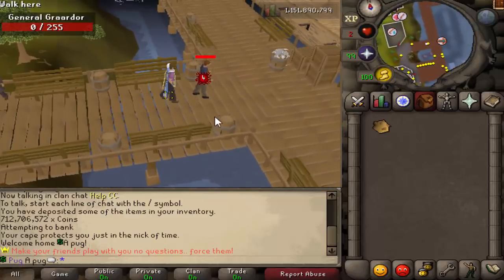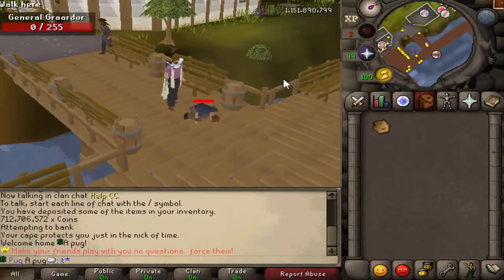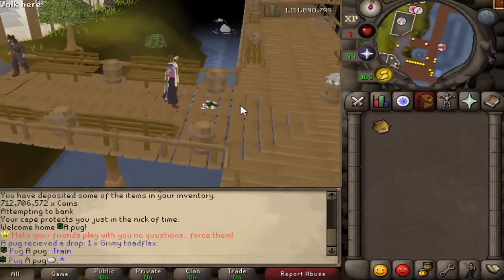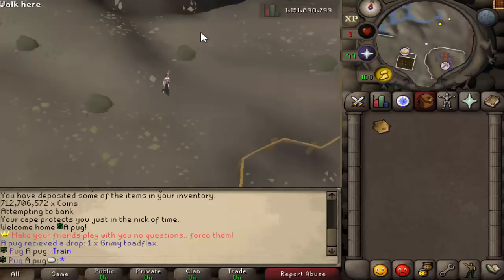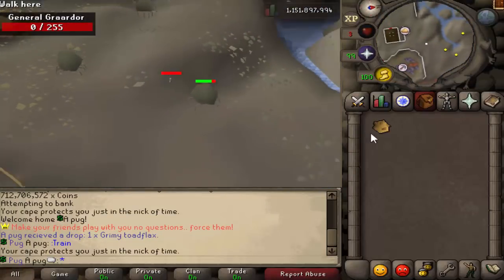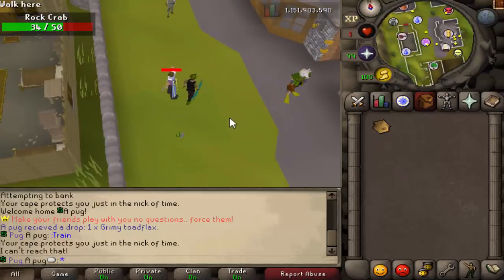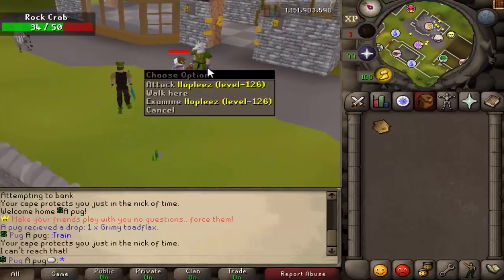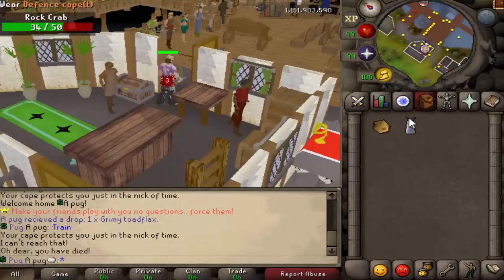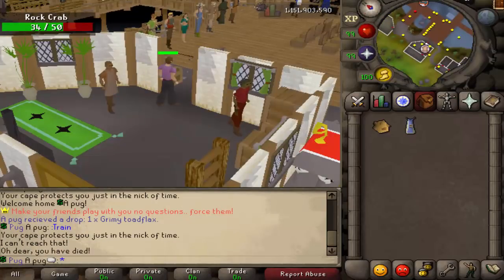Hopefully I don't one-shot this. That's what I thought was going to happen. Let me do a rock crab. Rock crab, I shouldn't be able to one-shot. So if we smack, boom, boom. Okay, teleport you out in the nick of time. Teleport you to Edgeville. Don't click these, they might smack you. Oh, didn't save me then, right?